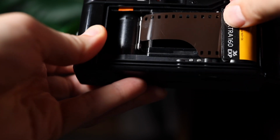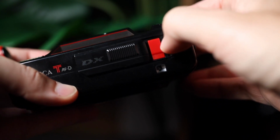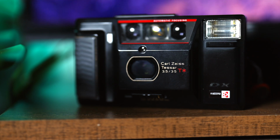Right next to it is what you press once you get the roll in the camera. This automatically loads the film into the camera, so you don't have to worry about it. And then of course you have the Carl Zeiss lens under that protective lens hood. So I've been taking this camera with me on the walks I do after work because I'm working at home and I need to get a little bit of energy out at the end of the day and burn off my calories. So I go on walks or runs at the end of the day, and I took this with me on a couple of walks around Astoria, and I was really impressed by the photos.